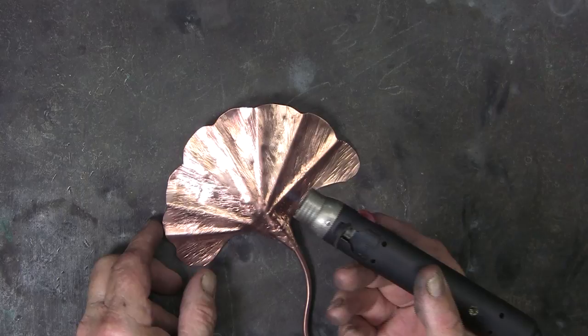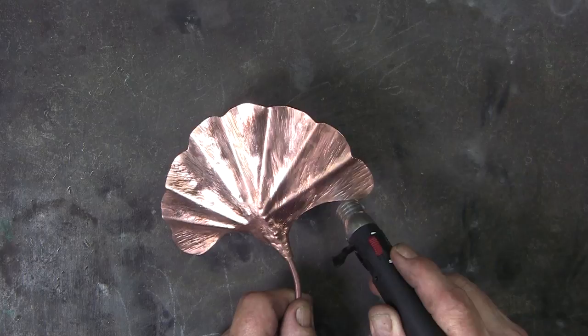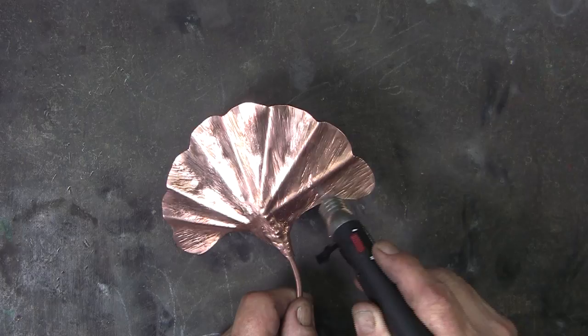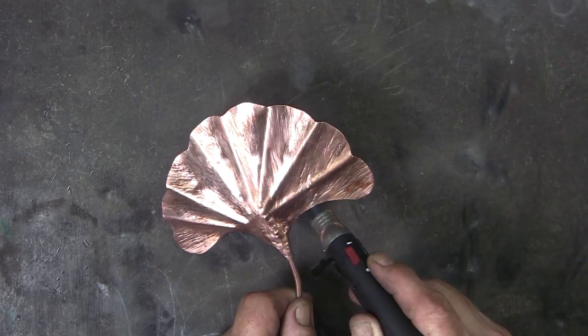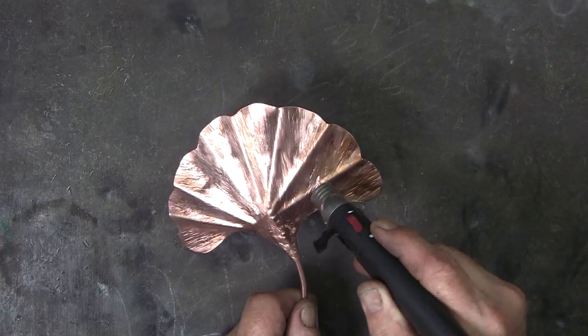I'm back to doing some ginkgo leaves for my gallery display. Now, first off, copper conducts heat. It takes a bit more time to get this edge of the copper to heat up. Once it is heated up, the heat begins moving to other parts of the leaf. So then I'll have to move just a little faster.